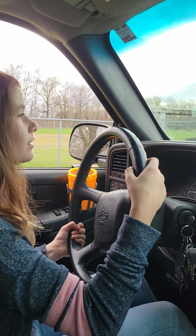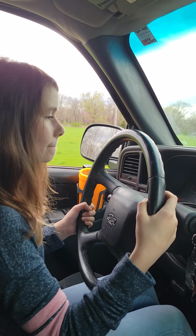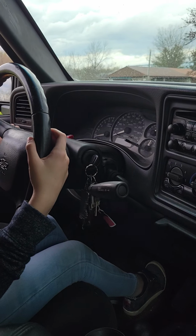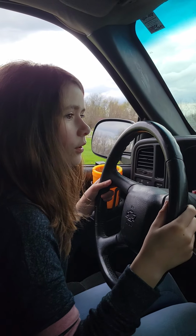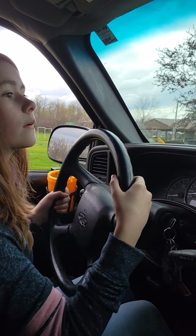Okay, give it a bit of speed. Okay, you're going to make a right here. So turn on your right-hand turn signal. How do I do that? Put your brake on a second. I'll show you. See the little lever on the left-hand side of the wheel? Lift it up. Yep. Now your right-hand turn signal's on. You're going to go to the right. Remember, there's metal here on the side, so you want to stay on the road and not onto the grass.